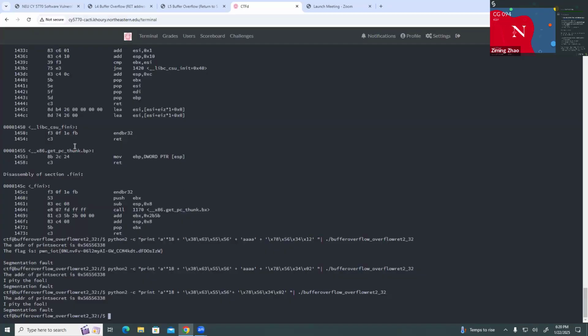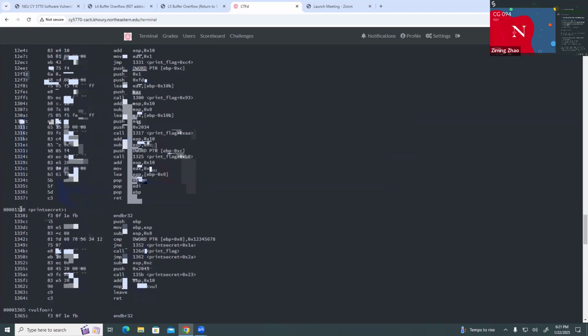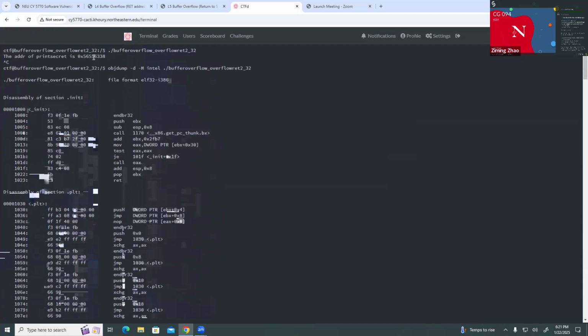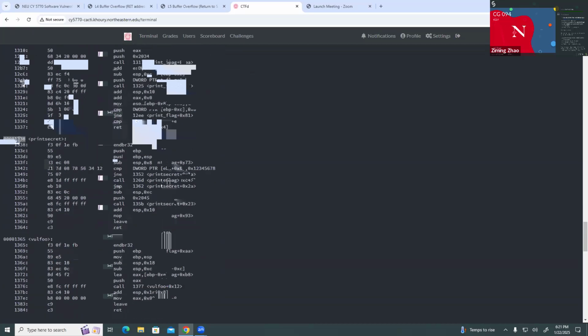Let's go back to our exploit. So first of all, here you see when we do objdump, we do not really get the runtime address. We only get the offset. Previously we return to where? We return to print secret. So print secret, the offset is 1338, and the runtime address was 6338, which means the base here is 50, right? Because this is an offset, this byte is 50, right?